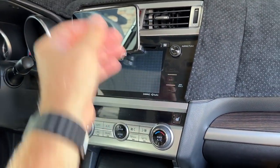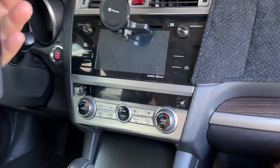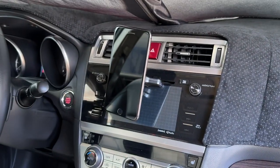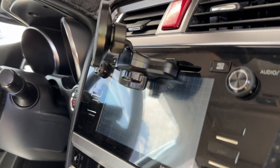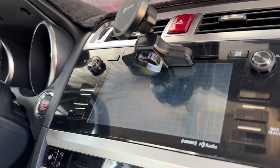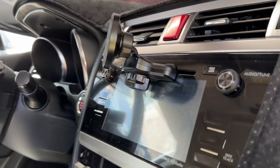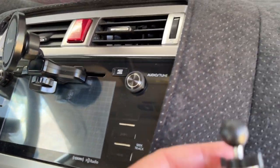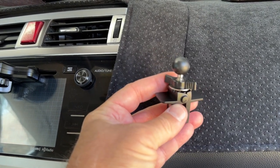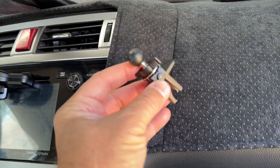With the phone mounted vertically it will obstruct your head unit, but you can turn it sideways and see just fine. Personally, I like the vent mount better because I don't like anything obstructing my view, but for some people the CD mount is all they can use and it works great. Here's a better view of the mount that fits in the CD slot — you can see the knobs that tighten it down and the magnet. The quality is really good, especially on the vent mount with its strong clamp.